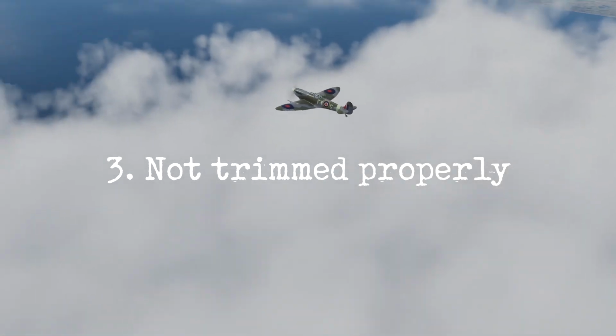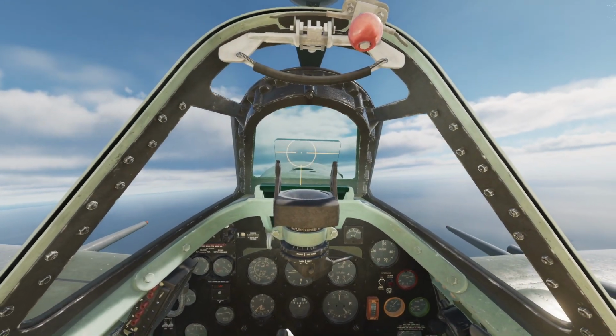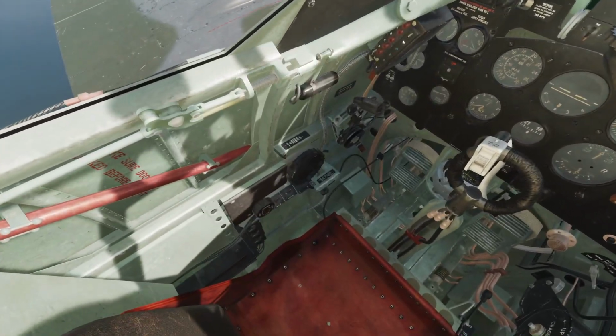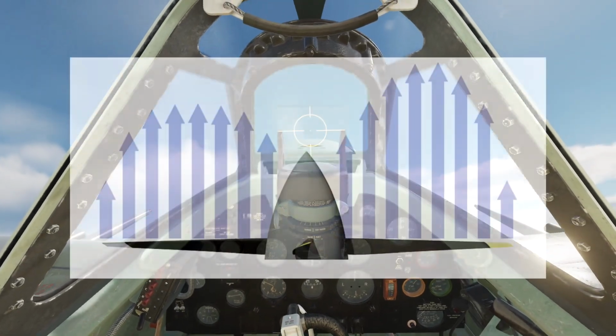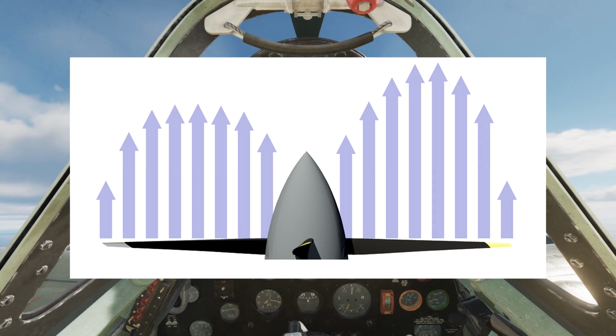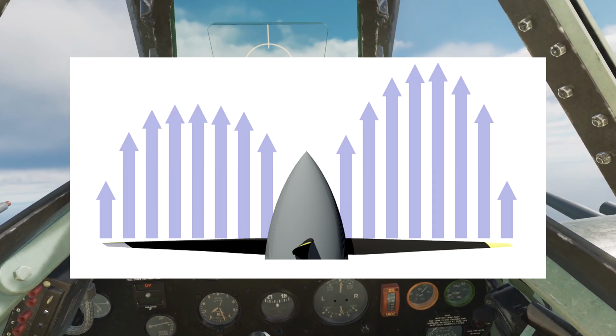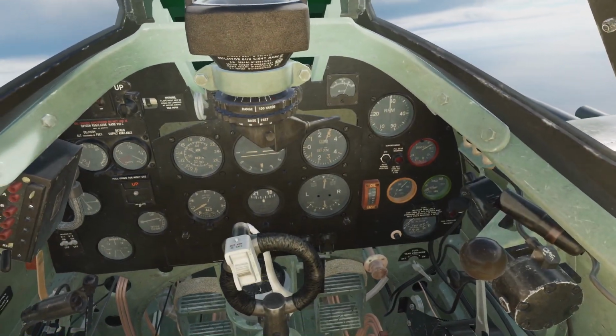Number three, you're not trimmed properly. You know, propeller aircraft are messed up. That big thing turning in front of you causes a lot of trouble. The thrust generated by the prop is not spread out evenly throughout the whole disc. One side will always pull harder than the other, and it will make your aircraft want to fly sideways a little.